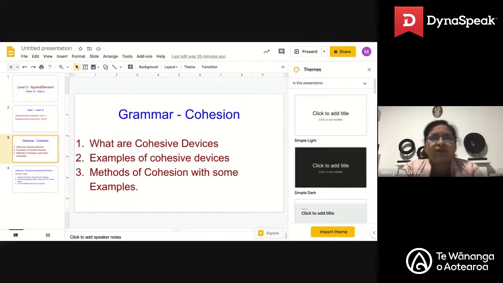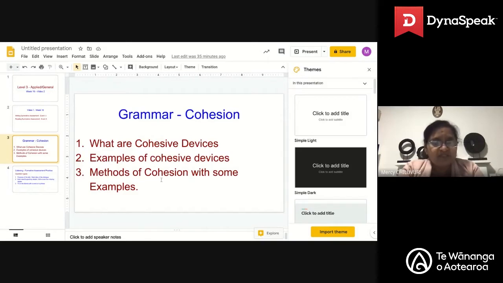What are cohesive devices? The words or phrases that we use to connect sentences or paragraphs are called cohesive devices. You also have some examples of cohesive devices and methods of cohesion.